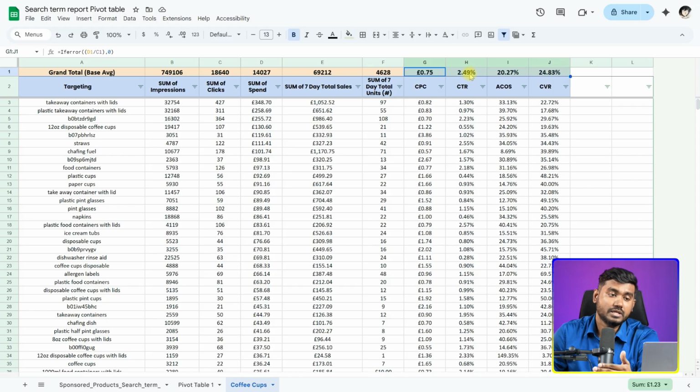If any keyword has over this amount of CTR percentage, then I will say the keyword is very good for me. And if the ACoS is below this 20%, then I will say these keywords are doing well for me. And if the conversion rate is over 25%, then I will say yeah, this is a good keyword for me.